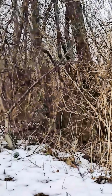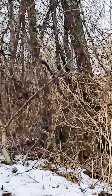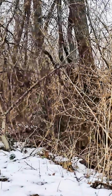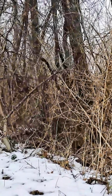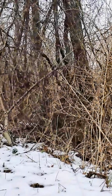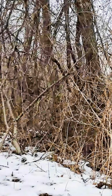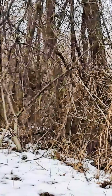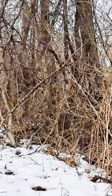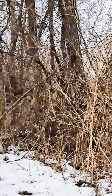It gets a little obscured here for a minute with a branch in front of its face. And the movement, I think, is making it harder to see for a few seconds. Well, a few frames, I should say. And now it's starting to clear up. You can see it really good, the whole body and face and head, the eyes. Now it's starting to turn its head to its left. There's a profile, and it's going to be out of frame here.